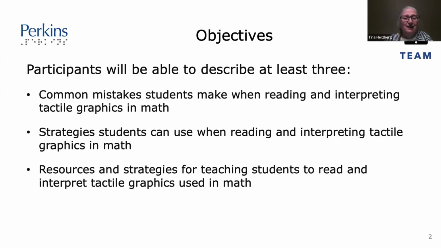So our objectives for tonight: by the end of this session, you will be able to describe at least 3 common mistakes students make when reading and interpreting tactile graphics in math; 2, strategies students can use when reading and interpreting tactile graphics in math. Actually, I hope it's a lot more than 3, but at least 3. And then resources and strategies for teaching students to read and interpret tactile graphics used in math. And, once again, I hope it's more than 3. And as a matter of fact, I can't wait to learn from some of you that you may know of other resources that you're willing to share with us as well.